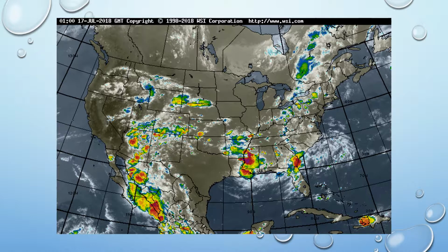Then there looks like there's a line of pretty cold clouds from Wyoming along the Nebraska-South Dakota border. Then most of Arizona's got quite a few spots of some pretty cold clouds. And again, in that whole Four Corners area, it looks like there's some pretty cold clouds over there also.